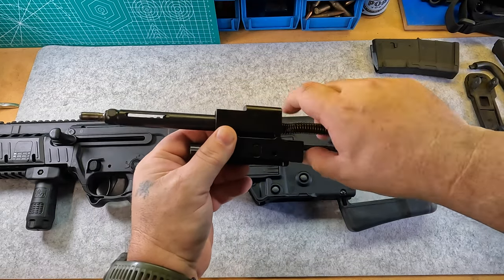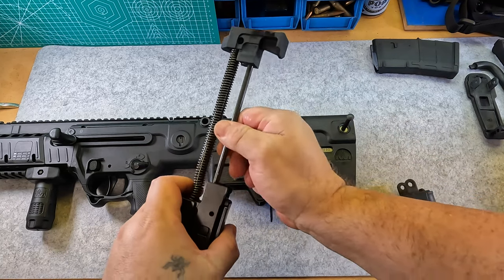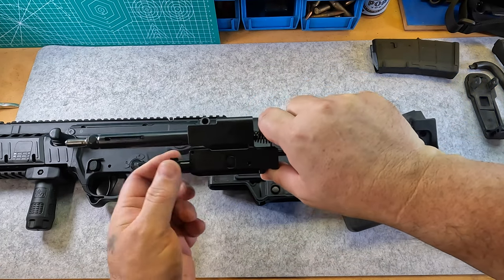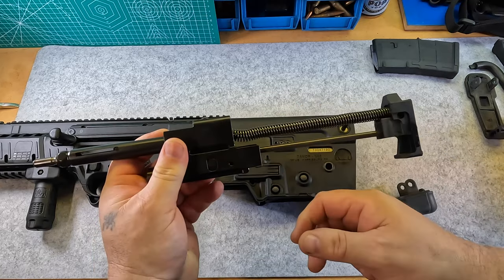If you want to disassemble this further to swap it out and everything, I'm not going to go through all of it, but basically if you lift up on this piece right here, you see how it's sticking out. Then from there, you can end up popping out the pin that's here, push in a little bit to relieve tension on the bolt, and then you can end up taking it all apart.